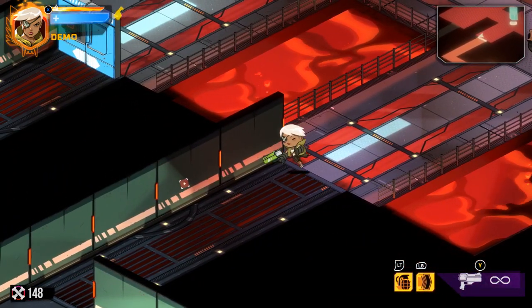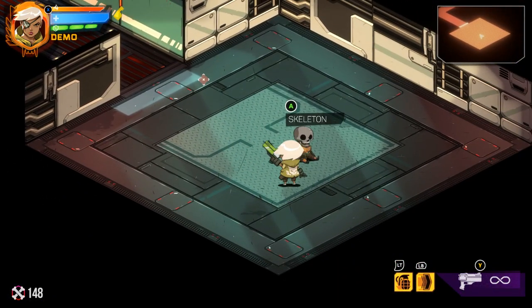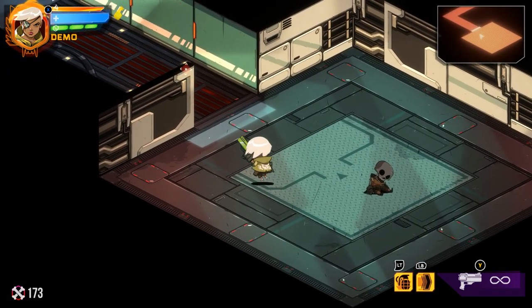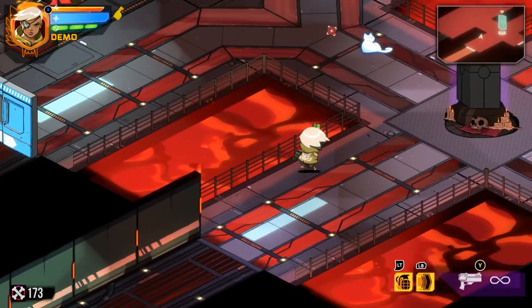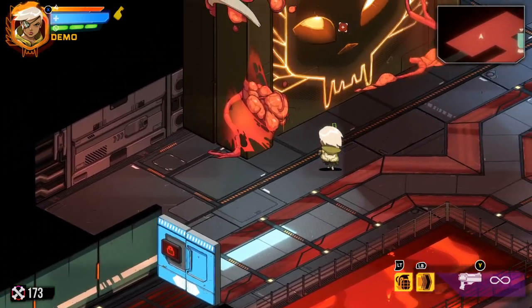Yellow key, yellow door. What? Okay, there's another yellow door then. What's up, cats? Those are my extra lives.